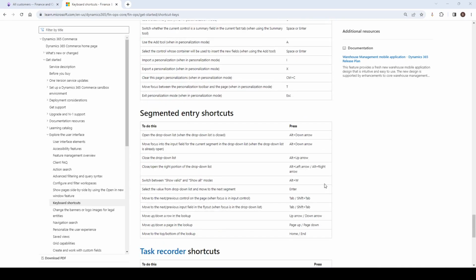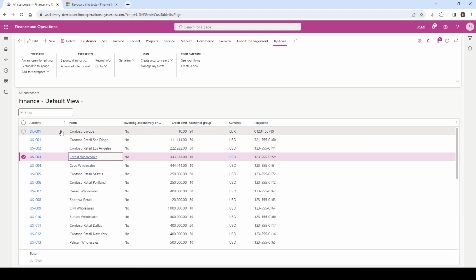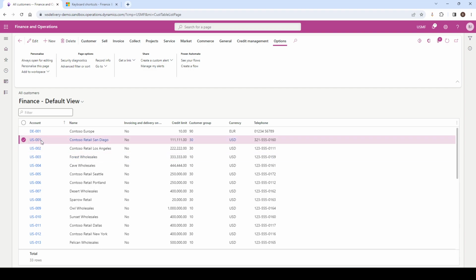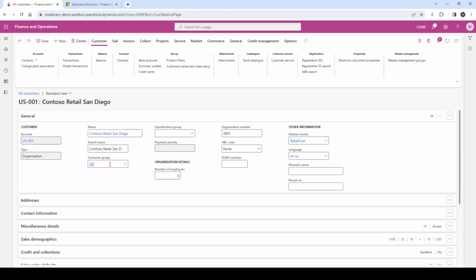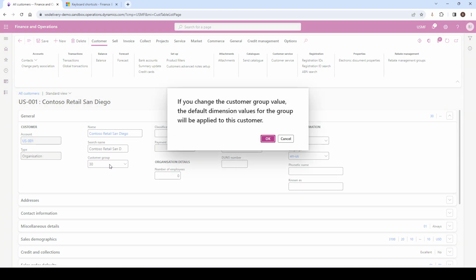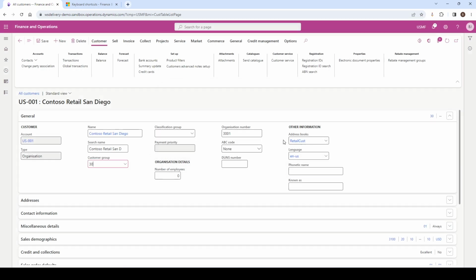Now moving on to entry shortcuts. One of the more common ones is this Alt down arrow. I'm going to jump into Dynamics just to quickly show that in action. If I click into this particular record, and I could use F2 to toggle between edit mode, what you'll see is some of these have drop-down options. Now, to bring that up on the keyboard, you simply hit Alt down, and it brings the table and the record into play. So you can then use your arrow keys to toggle between the records, and then you can simply hit Enter to select those values.